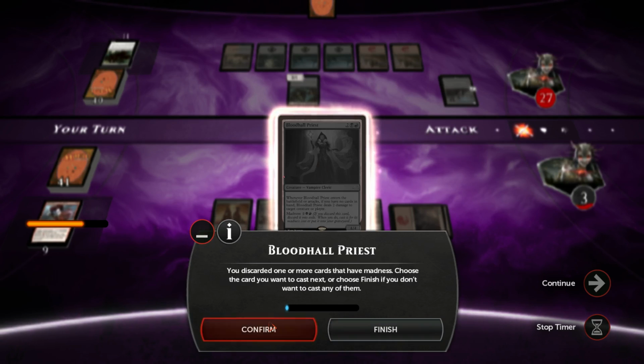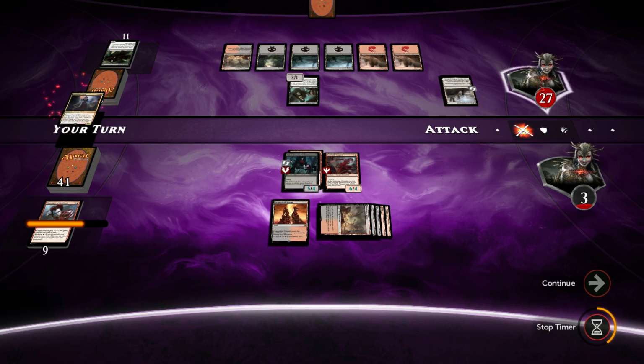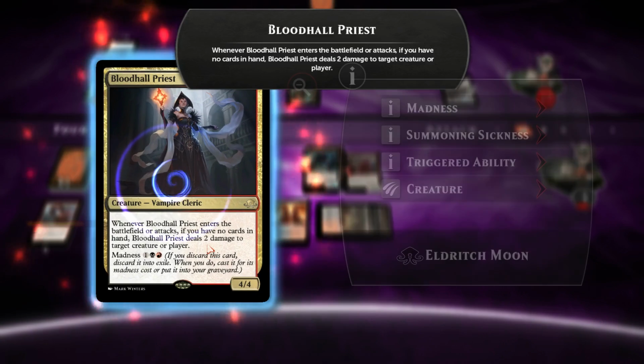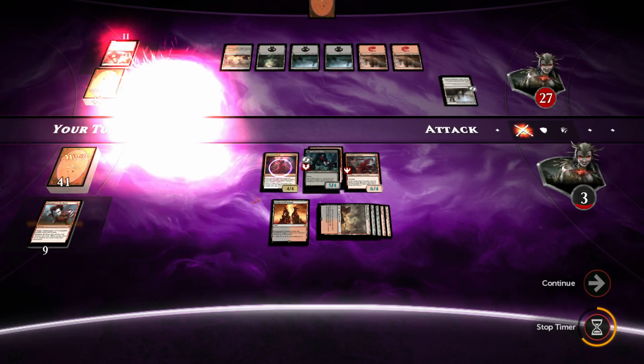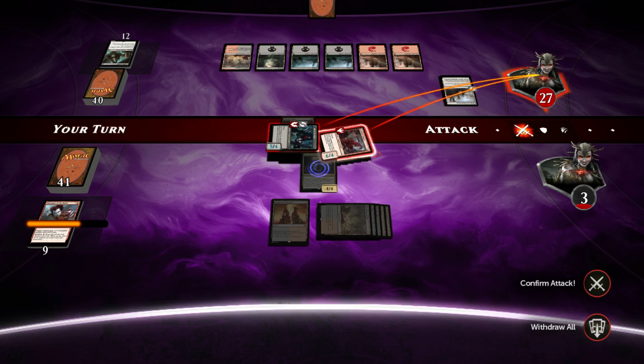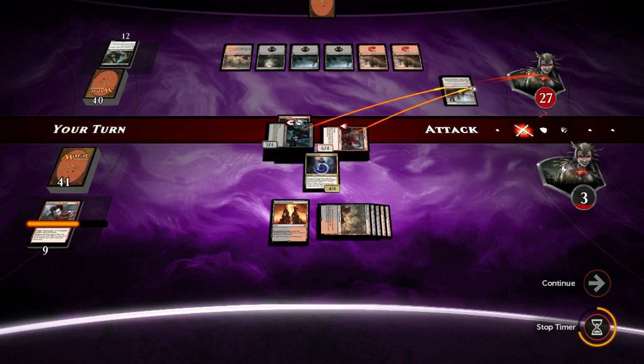We will cast the Bloodhall Priest. No cards in hand. Opponent does get dealt 2 damage. Not to mention, choose a creature to... Oh, wait. We can just... This is so good. Oh my god, this is amazing. Let's swing and swing. So there's 11 damage to opponent's face, dropping him down to 16 now.